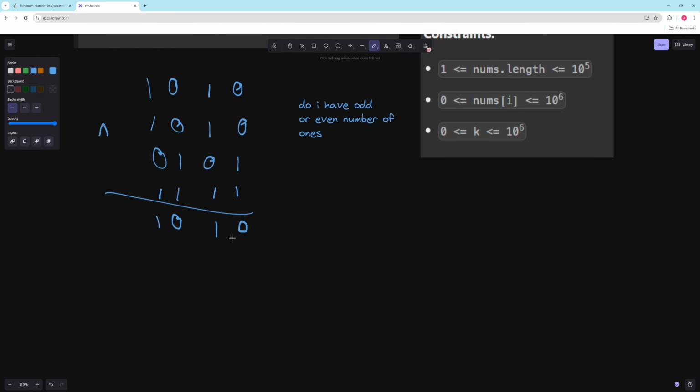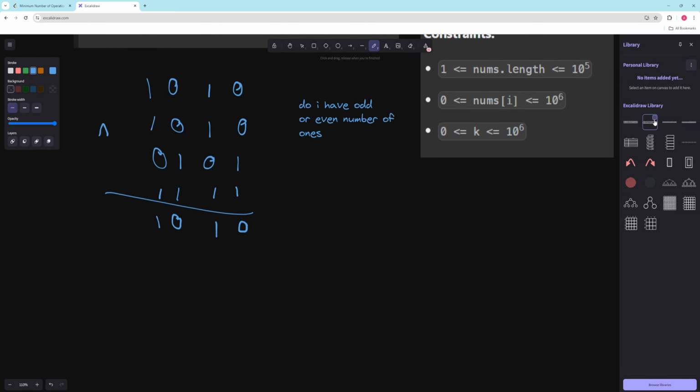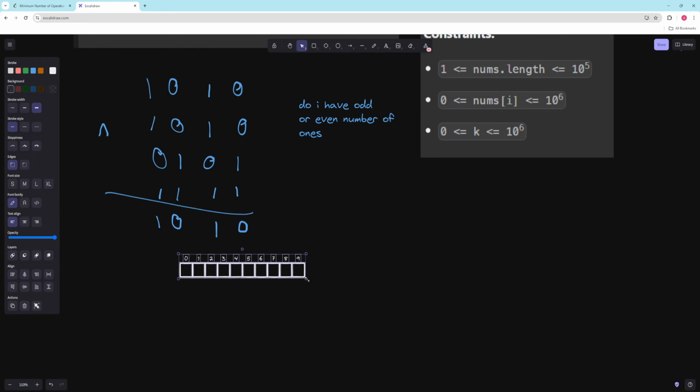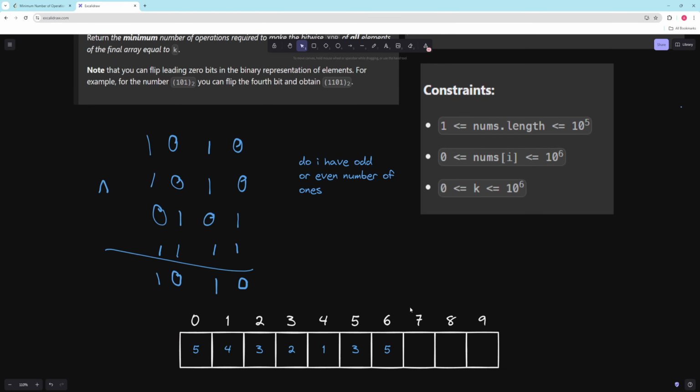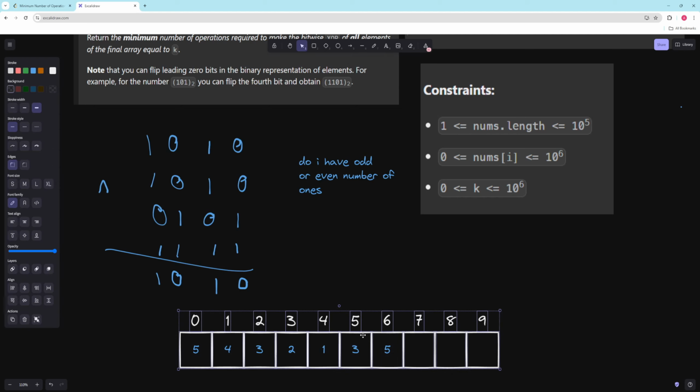Say I have the 0th bit, the first bit, the second bit, and so on, and then a count for each, like 5, 4, 3. Then you figure out the bit of k. If the bit of k is 1 here, and the count is odd, I don't need to do anything, and so on. But this is a little bit more confusing, so I wouldn't recommend doing that.